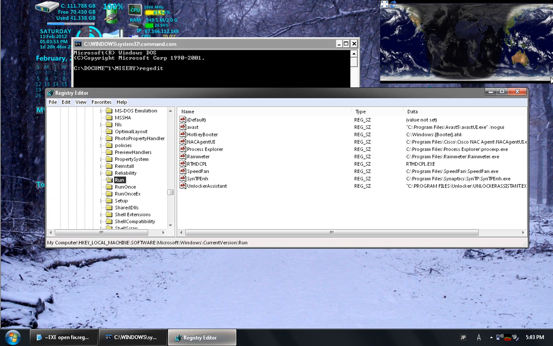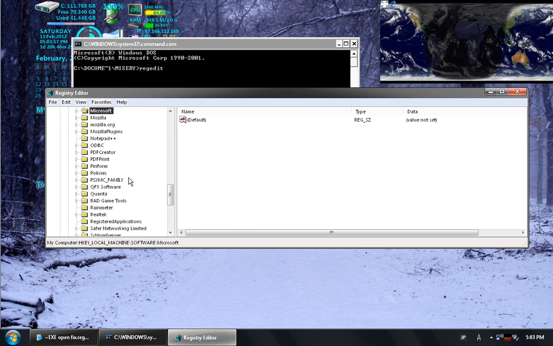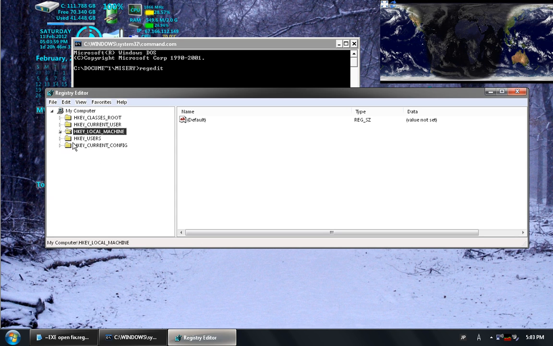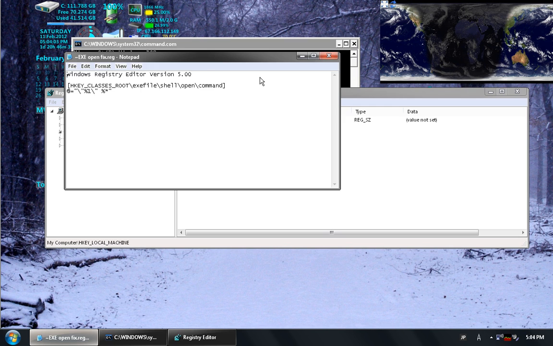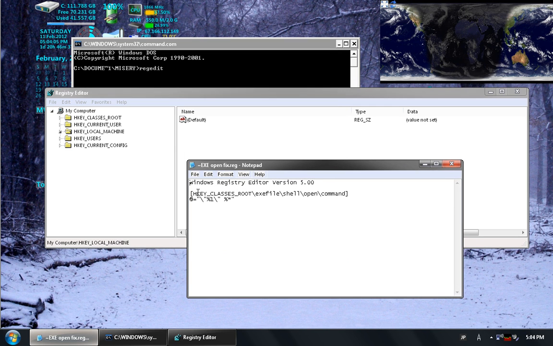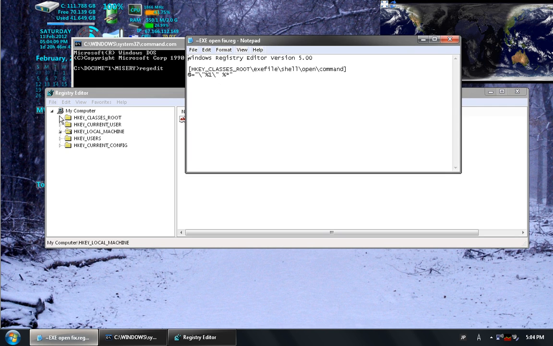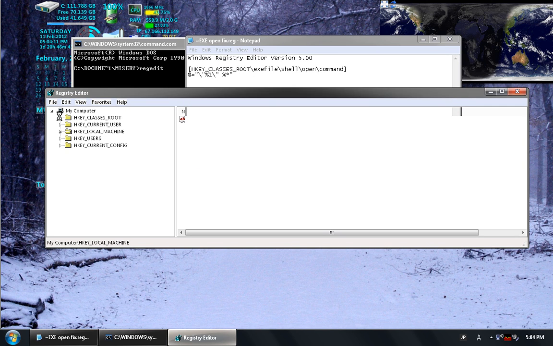And so I'm going to exit out of here and go back to the root. Hitting the left key will automatically collapse all of those. I have a text file in case such a thing ever happens. You want to go to HKEY_CLASSES_ROOT, which is this one here. When it expands, it will display a list of all of the extensions that the computer knows.